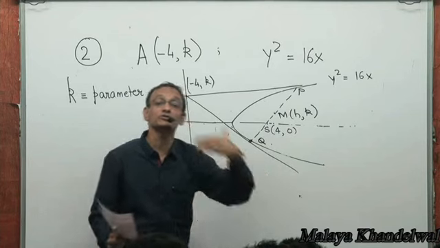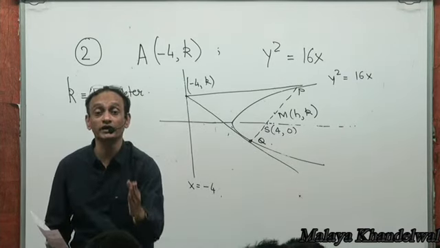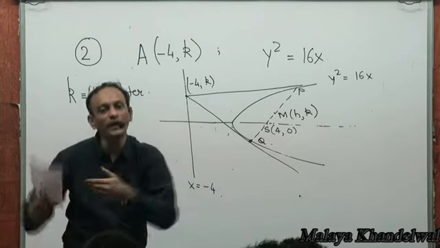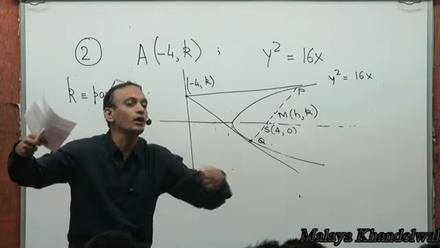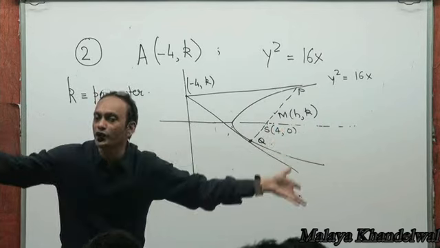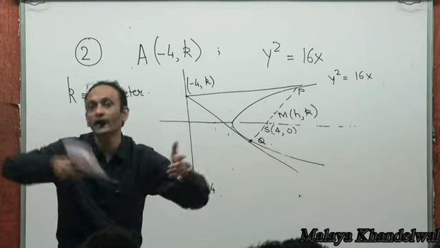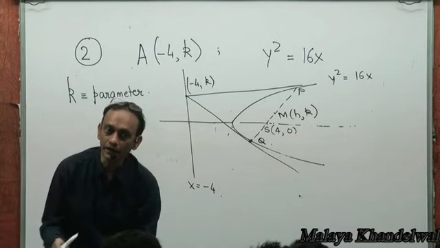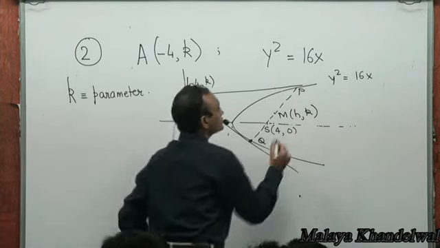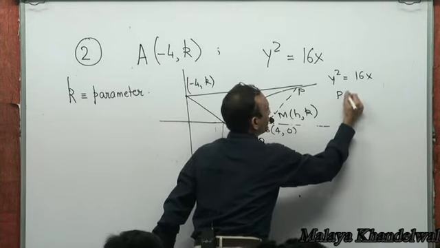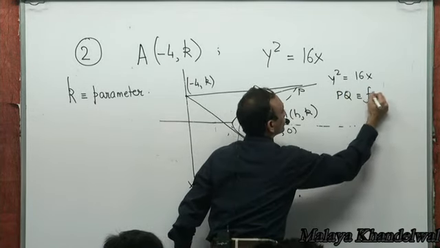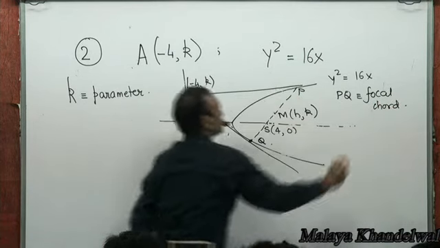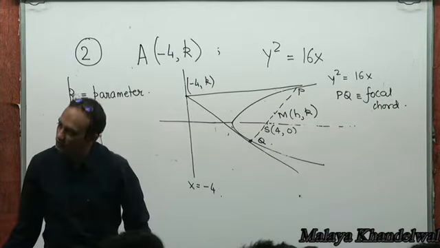That means what are we trying to do? Connect the x coordinate h with the y coordinate k of the variable PQ, where (h, k) is the midpoint from instant to instant of the variable PQ, where PQ at all times will be a focal chord. Yes or no? Now, if PQ is a focal chord, M, the midpoint of PQ, will be the center of the circle with the diameter PQ.